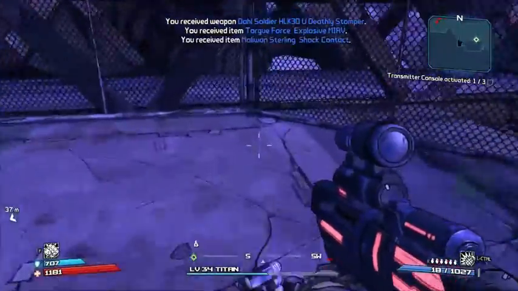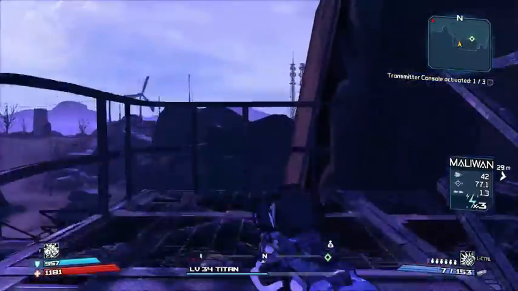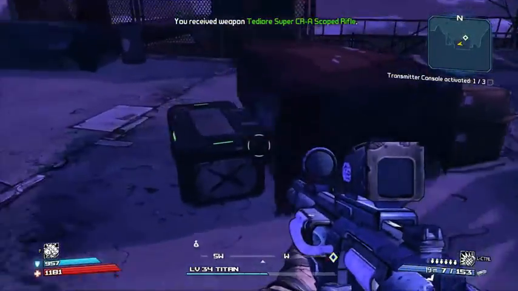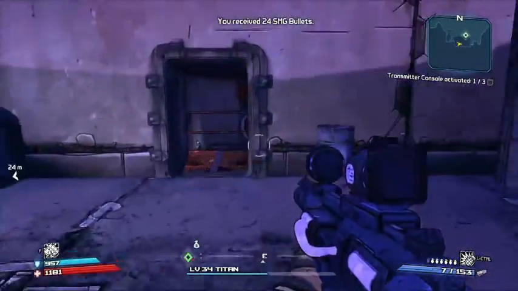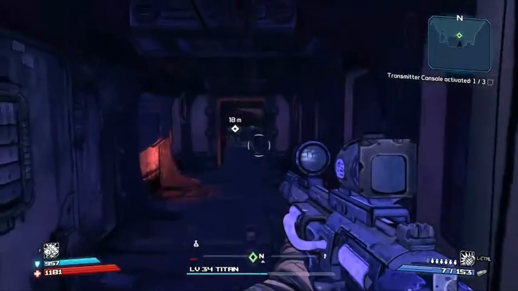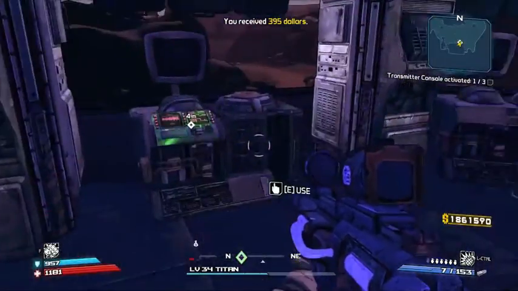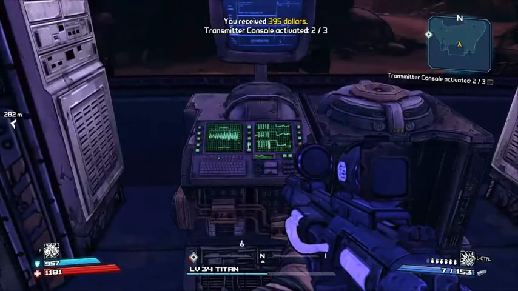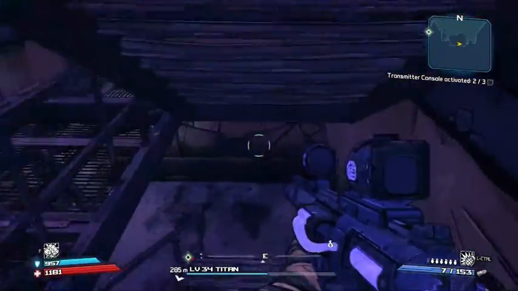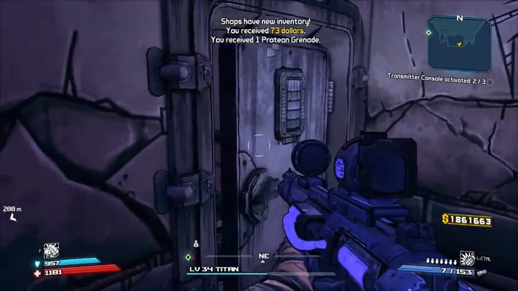Items, grenade mods. All right, moving up. All right, going in. Second transmitter activated. And here I go out.